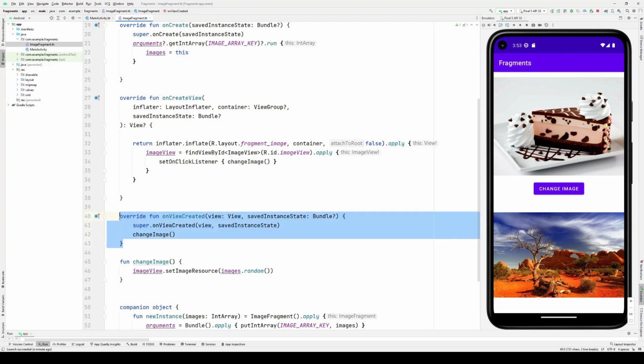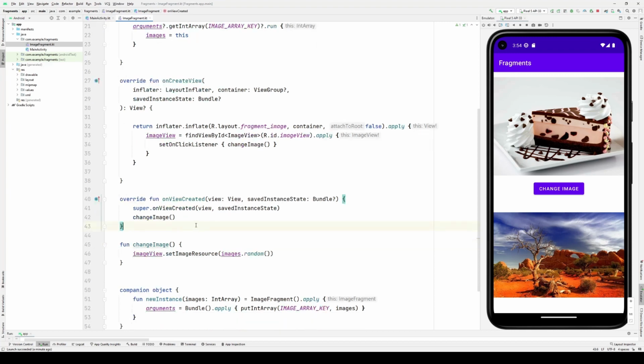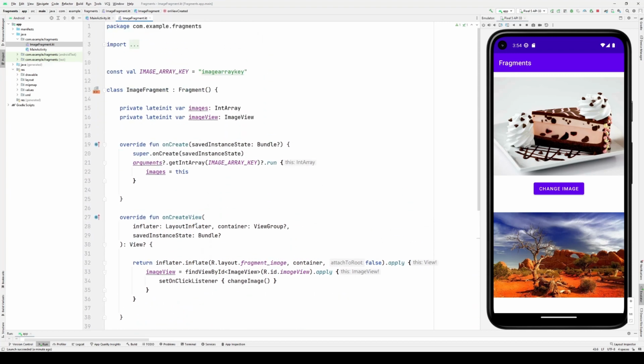What we need to do then here is similar to the way we manage state manually in our activities. We need to manage the state of the fragment to make sure that when a particular image is being displayed, the fragment remembers the currently displayed image and retains it. So here's what that looks like.